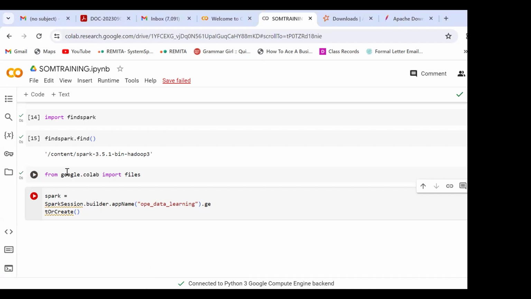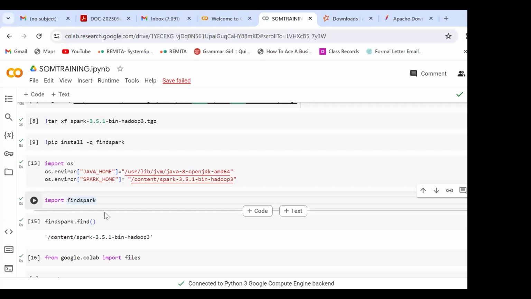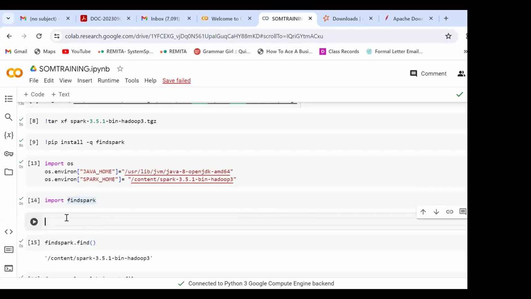You have not completed this at all. I think you jumped two lines. Number one, import Findspark, then copy Findspark.init after it, create another code line, good. Then paste the Findspark.init there.